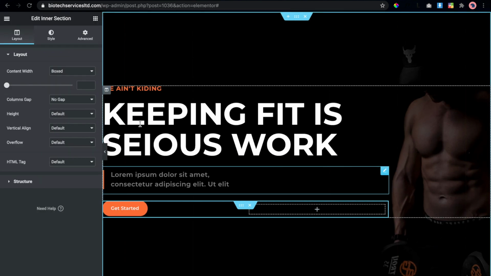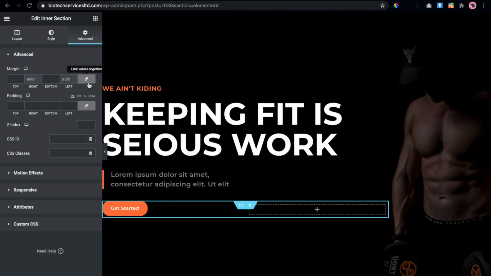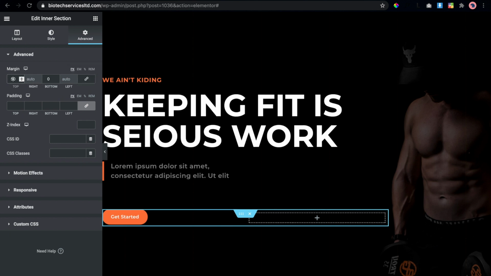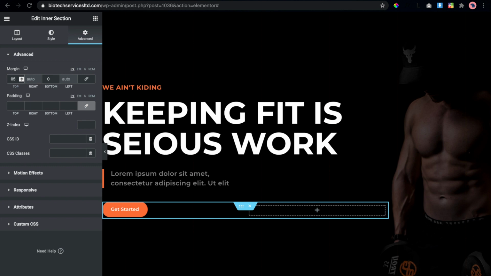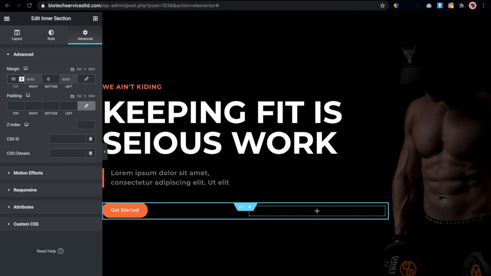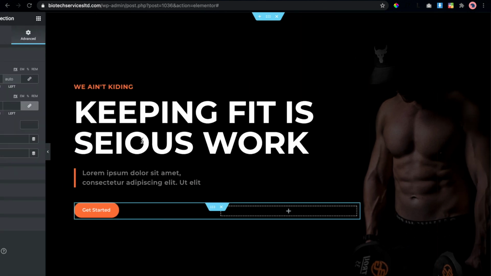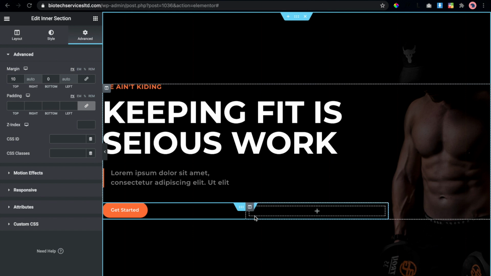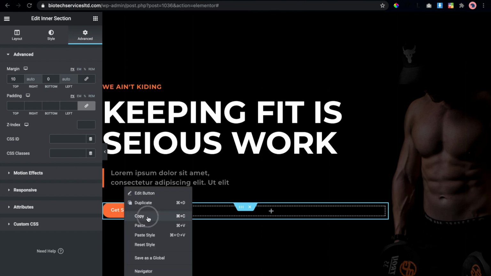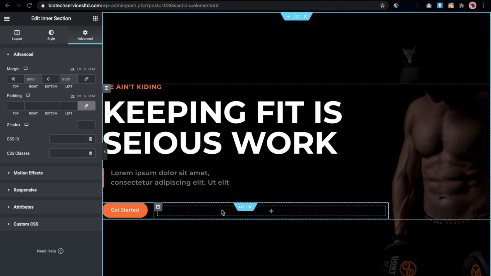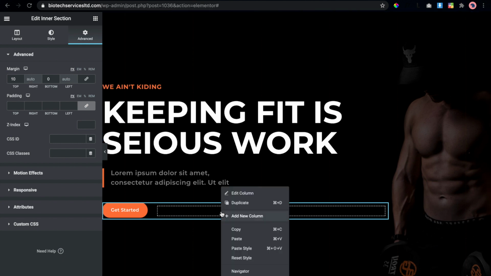Okay, and I want to go to the advanced, and at least let's give this a little margin from the top, about, no, not 50 but 5. Let's do 10. Okay, 10 is fine for this case. Okay, so everything is starting to come in place, guys. So now I want to reduce this column around here. It should be fine. Then I just want to duplicate or just copy this rather. I'll right click and hit copy, and then I'll come into the second column and paste it in just like so.